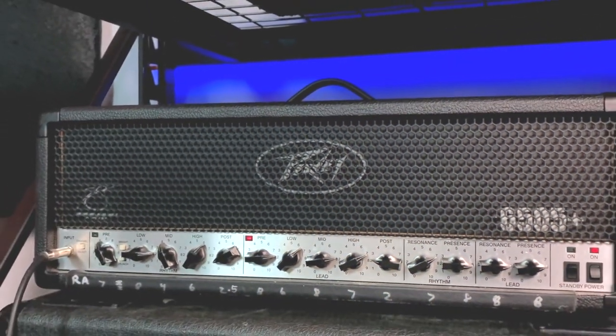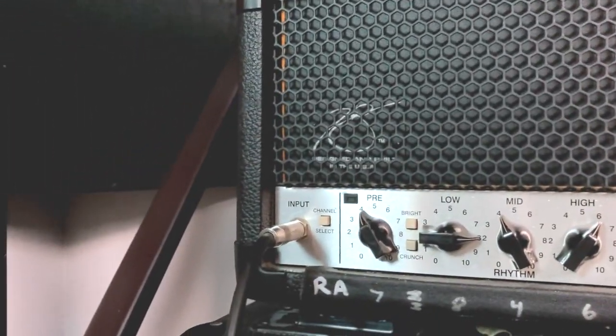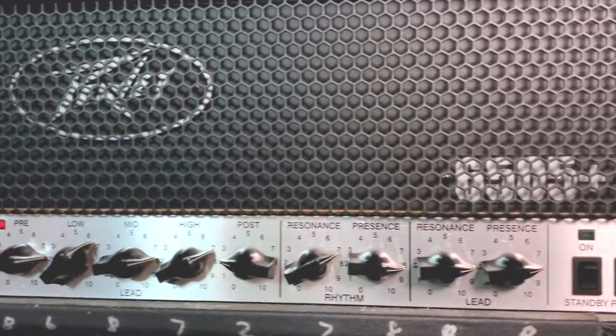When you fire up a high gain, high output half stack, like a PV amp, and you're plugged directly into the amp, with the output at only 2 out of 10, like we've got here, which is still crazy loud, it sounds like this.